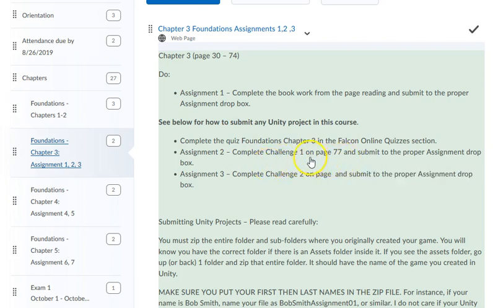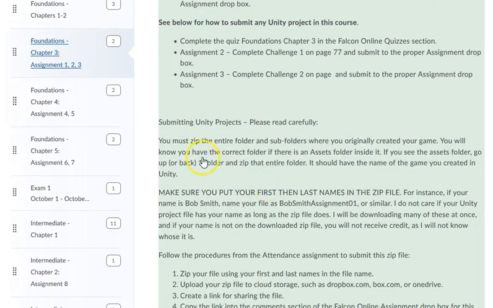And then you have 3 folders already. We do the same format for every other chapter. Some have challenges, so we have challenge 1, challenge 2. Some challenge 2 is based on challenge 1. So when you work on challenge 2, you create a copy of the challenge 1 folder, and then you continue challenge 2 on the copy of the challenge 1 folder. So you have 2 separate folders, and you get this done. When you finish all, you'll need to zip the entire folder and the subfolders. Zip the folder with all files and the subfolders in it.